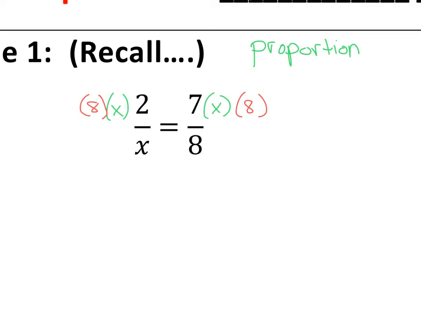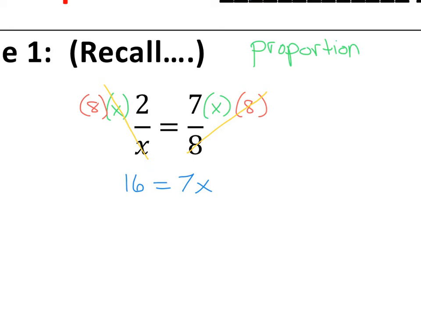And you can see that there's an x in the numerator and x in the denominator on the left. That will reduce to 1. The 8 in the numerator and the 8 in the denominator on the right will reduce to 1. And so it appears that this 8 is just magically cross-multiplying up over this equal sign, and the x is magically multiplying up over that equal sign. And so cross-multiplication looks kind of like a trick, but it's not. Cross-multiplication is just inverse operations and properties of equality at work. But cross-multiplication certainly does speed up problem solving.